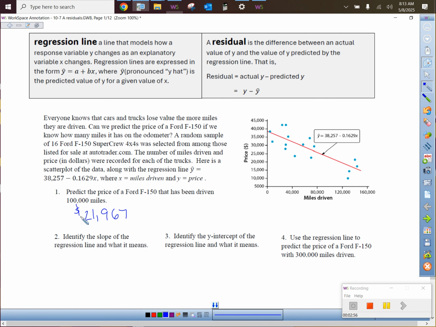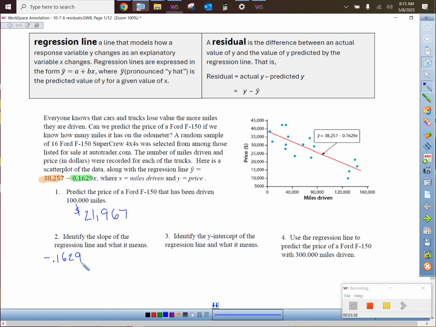But that doesn't mean that's what every one of those trucks is going to cost. That is just predicted based off the line. So let's identify a couple of things. I'll color them for you: I have an orange one right here and a green one right here. Which one of those is the slope, orange or green? It's been a while. We have a final coming up, though. The green one, because it's in front of X. It's kind of backwards from what we're used to: they put the y-intercept first. So is it 0.169, or is it negative 0.1? I said the wrong number: 0.1629. Positive or negative? It's negative, so it's negative 0.1629. Remember, X is not part of the slope, so it's just that number.